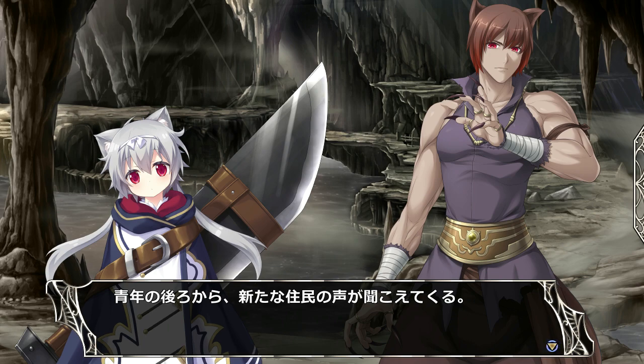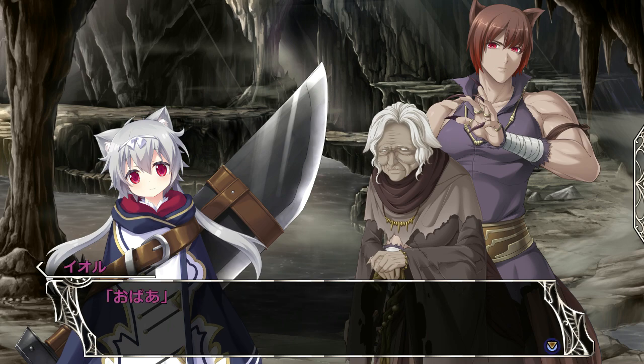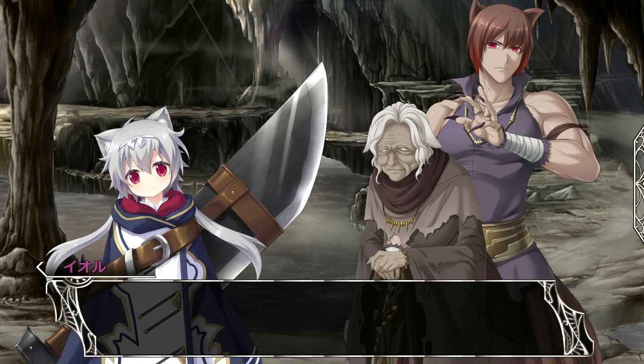But there's another person who wants to speak with us. This could be the same woman we saw in an earlier map before Eol joined our party. But anyway, she recognizes Eol, says seeing her is nostalgic. Granny. Okay. Well, welcome home. As usual, nothing here, but take your time.